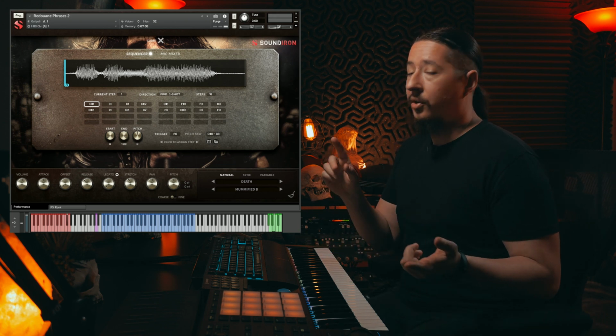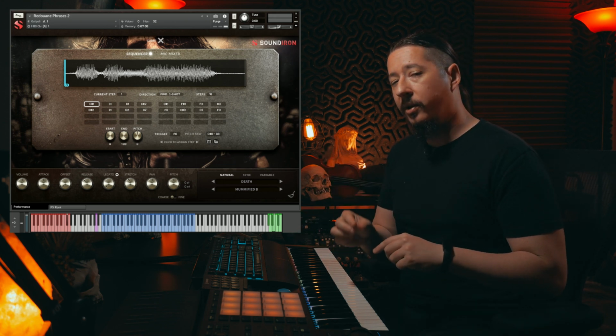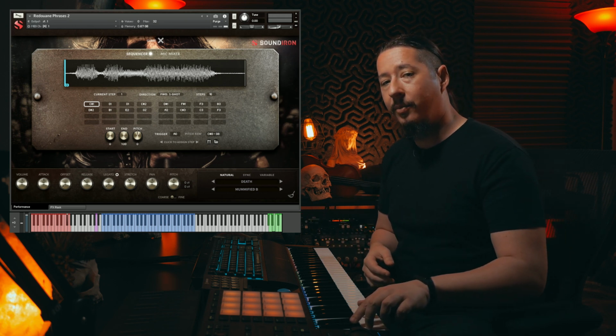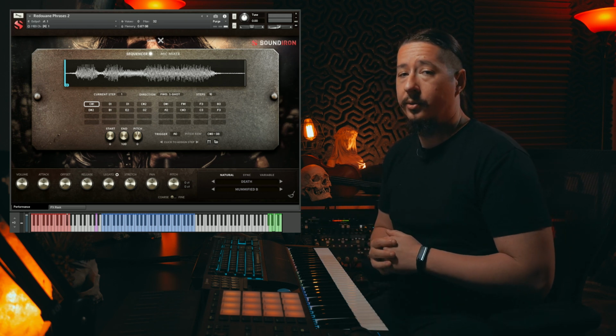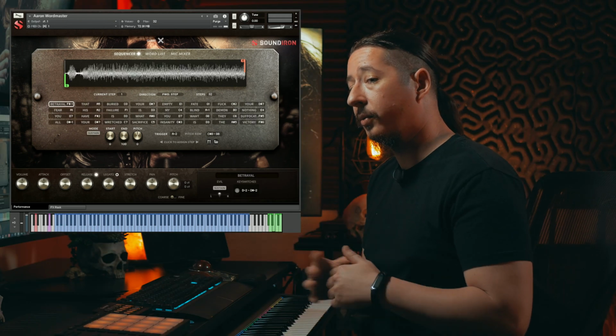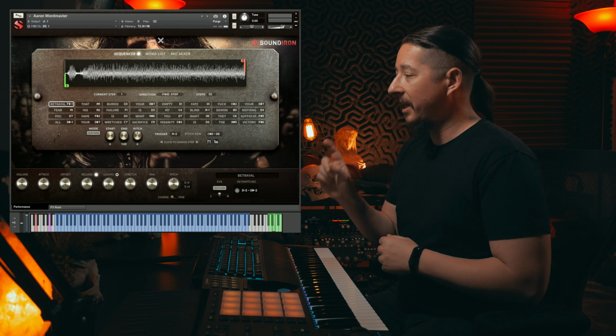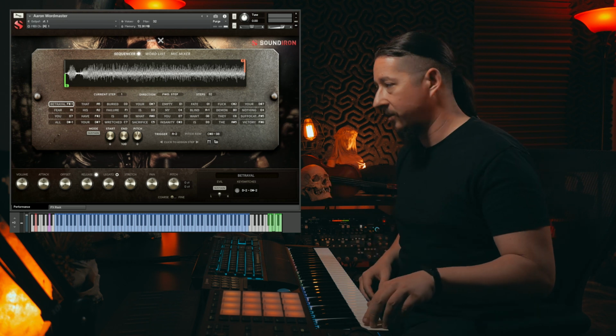So if you have a certain lyric repeating later on and you want it to sound a little bit different and not sound like a one shot, you can just play the next key up and get that variation, which is really cool. So with this update, it still includes all the original singers. So right now I have the Aaron Wordmaster loaded up. His only has one vocal style, but let's go ahead and check this out.